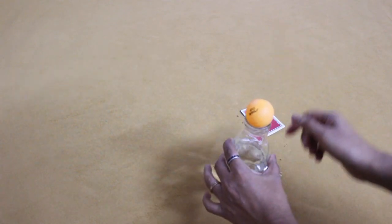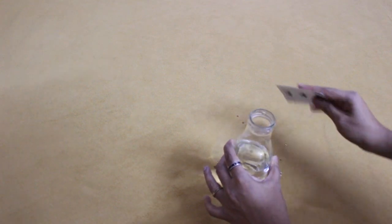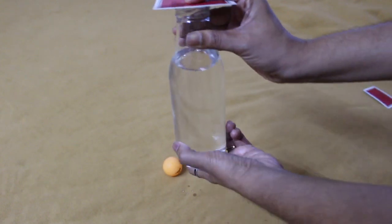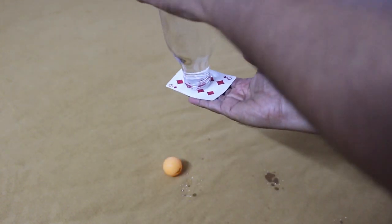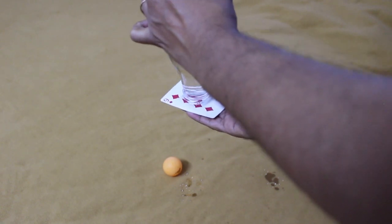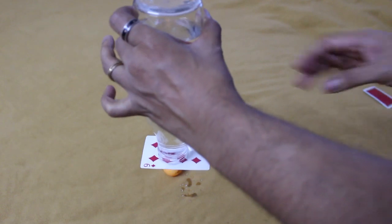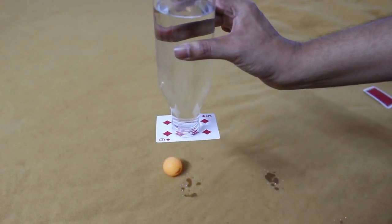Let's try out the same thing using the playing card. Yeah, now you can see a similar thing is happening here. The card is not falling.